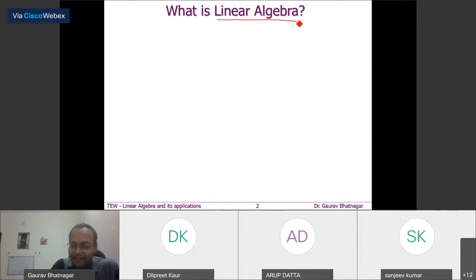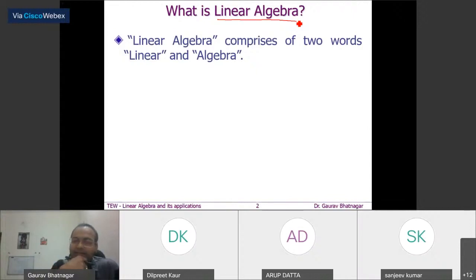Okay, so let me start the discussion. I think people are hesitant to say something, but anyways, if I look at this word linear algebra, then two different words come to my mind, and I say that linear algebra is nothing but the combination of two words. One is called linear, the other one is called algebra. So when I try to define linear algebra using these two words, then definitely the meaning of linear algebra comes out when I know the meaning of linear and algebra. And these are the two most common terms which we use throughout mathematics.